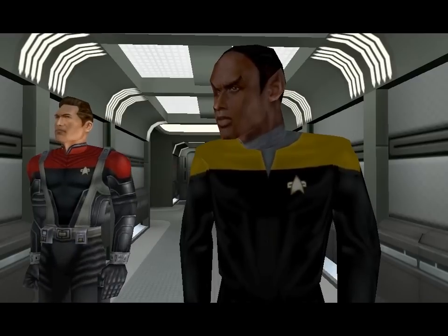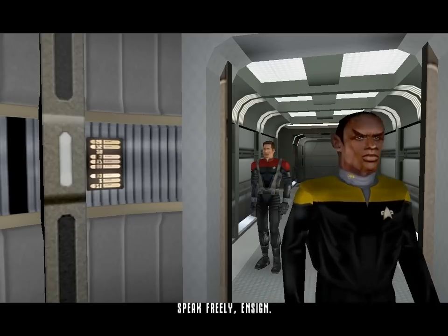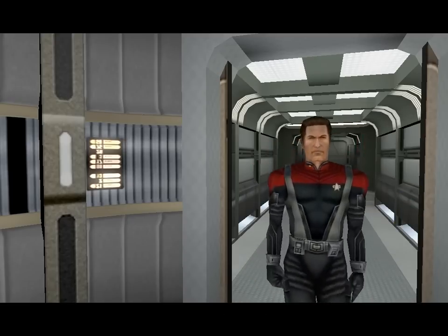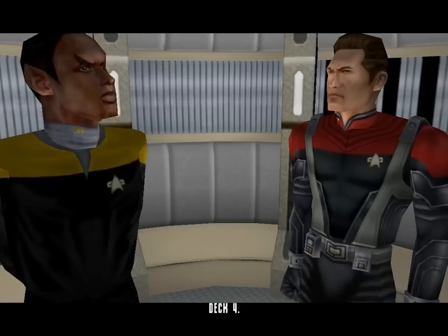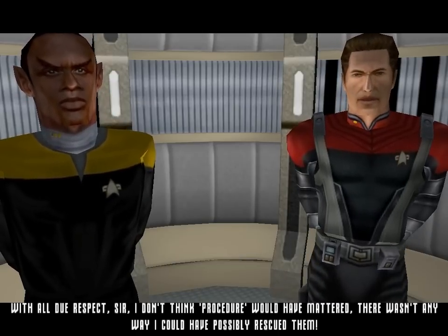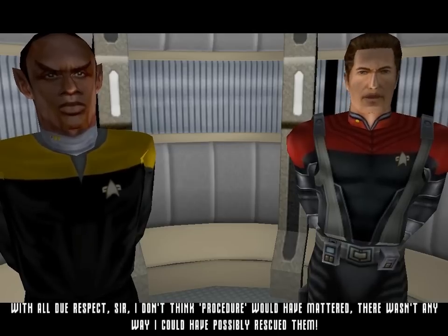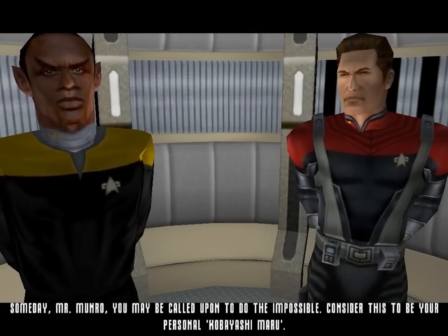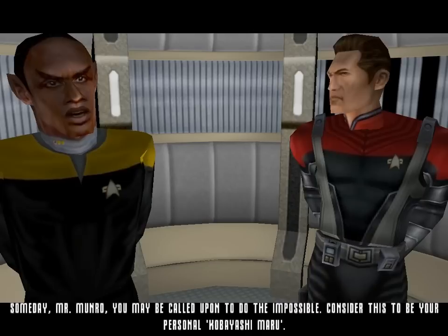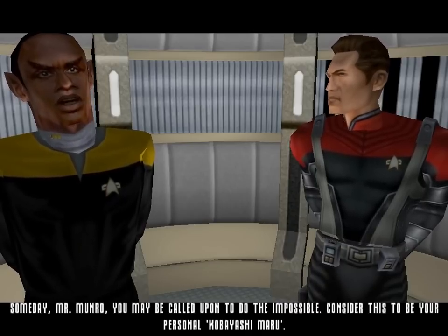Yes, sir. Procedure. Speak freely, Ensign. Deck 4. With all due respect, sir, I don't think procedure would have mattered. There wasn't any way I could have possibly rescued them. Someday, Mr. Monroe, you may be called upon to do the impossible. Consider this to be your personal Kobayashi Maru.